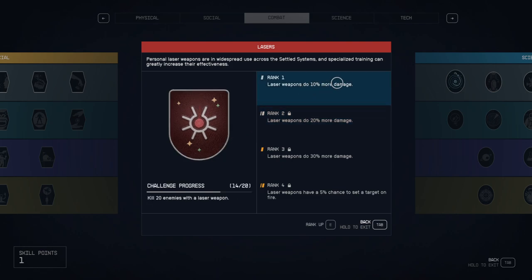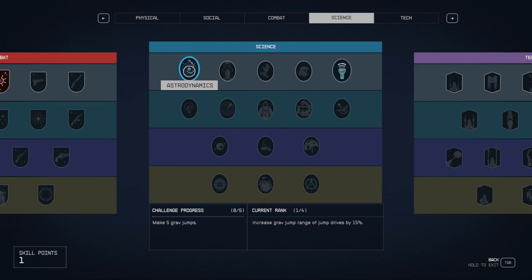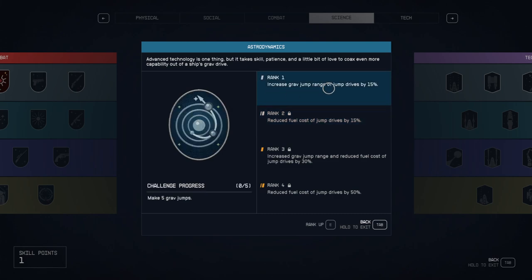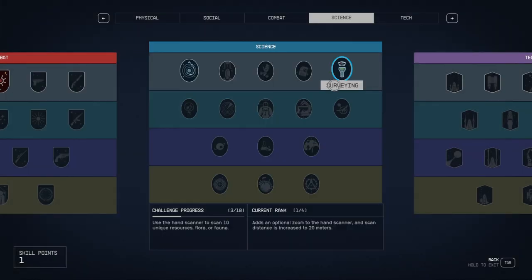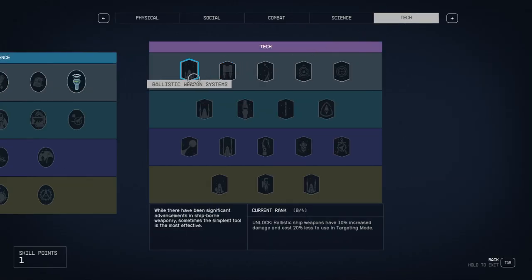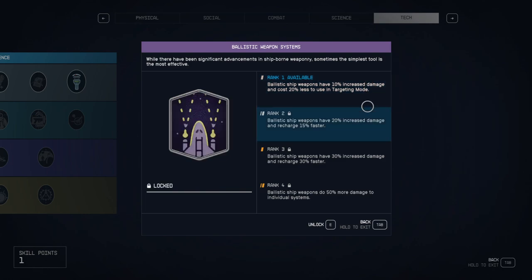One is locked. How do I buy? Okay, it will show available and unlock when you go there. Ballistic ship weapons get 10% increased damage and cost 20% less to use in targeting mode.